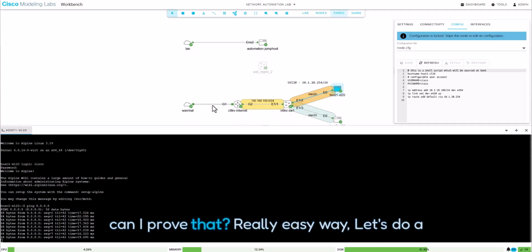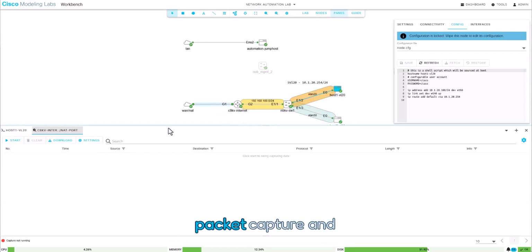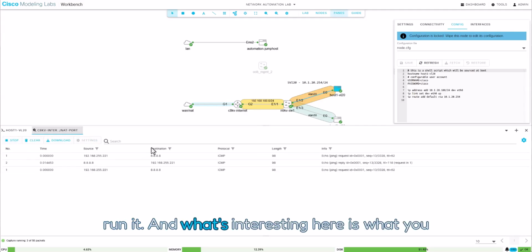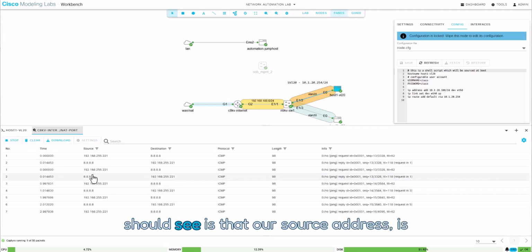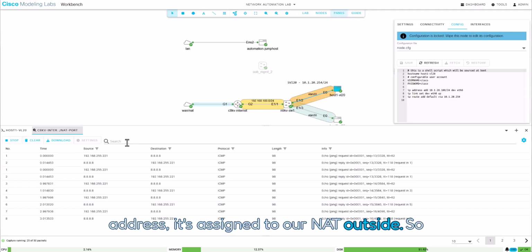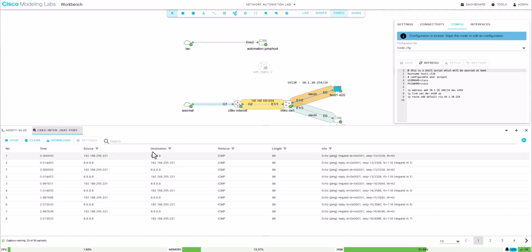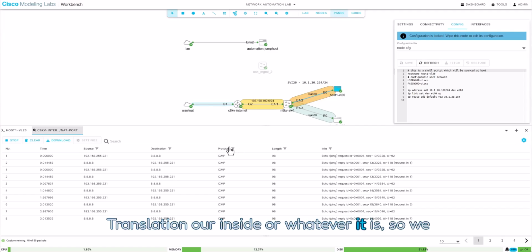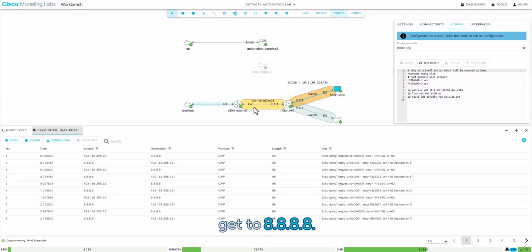Well, how can I prove that? Really easy way. Let's do a packet capture. And we're going to run it. And what's interesting here is what you should see is that our source address is actually the NAT IP address, or the DHCP address that's assigned to our NAT outside. So we're translating our inside address so we get to 8.8.8.8.